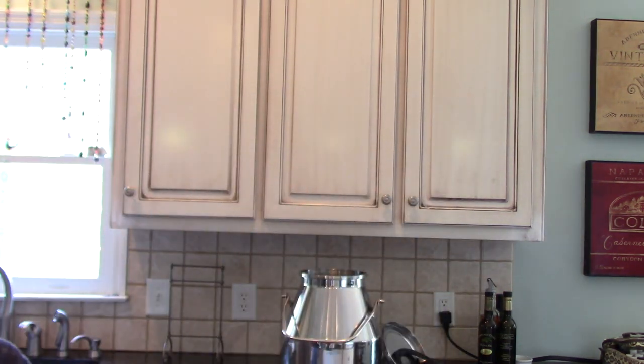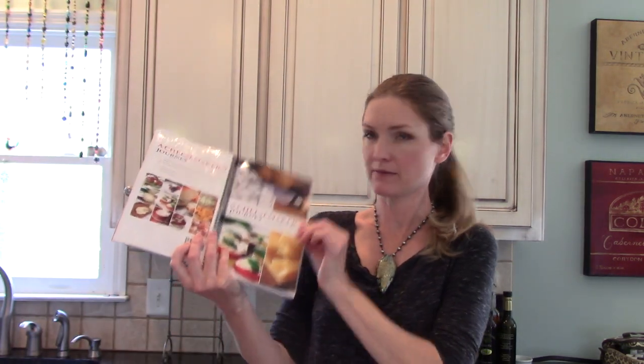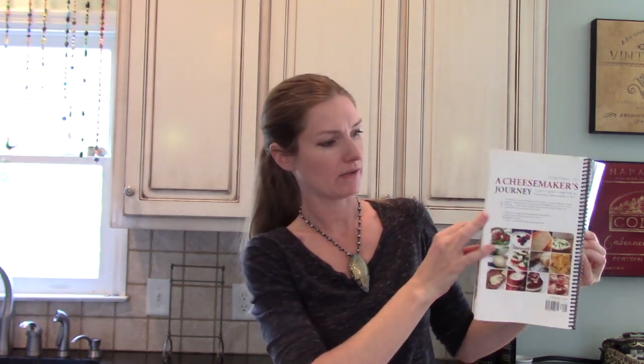The recipe I'm going to use is loosely based off of this book — I kind of trashed it, it got dripped all over the counter, but it still works. We're doing the stirred curd cheddar from this book but making a couple of little changes. This calls for a two-gallon recipe; I'm doing eight gallons. If you want to do two gallons you can cut all these amounts by a quarter. I just find that a smaller cheese doesn't age as well as a big cheese.